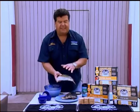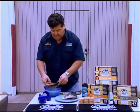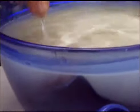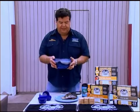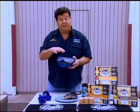This is our bonita. I'm going to leave the skin on there. I know a lot of people like to smoke without skin, but it doesn't bother me to have the skin on there. So I got the fish in here. Now that we have our fish in the brine, all you want to do is put this in the refrigerator. You want to have it in there at least for a few hours, but it wouldn't hurt anything if you left the fish in the brine overnight.